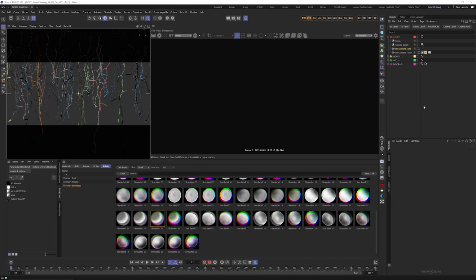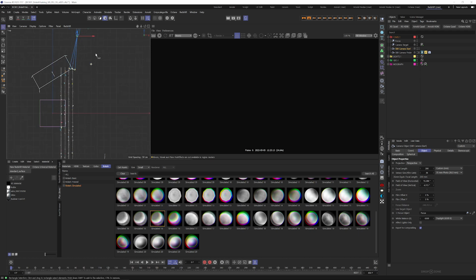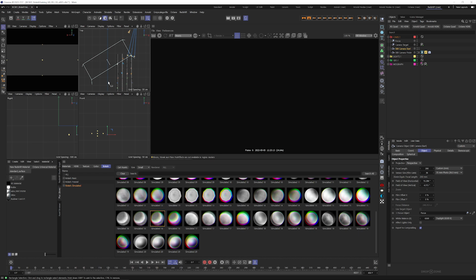Let's jump in. Okay, so here we are in Cinema 4D. We've got Redshift set as our renderer. We've got a pretty cool scene set up, a very cinematic scene of our Christmas lights going off in the distance. And we've got a pretty long lens on the camera. I think we're at a 200 millimeter lens. And our focal point is pretty much at the beginning of these strands so that everything's going to fall out of focus. And let's go ahead and fire up the Redshift IPR and see what we got.